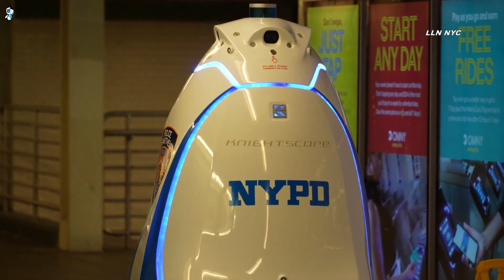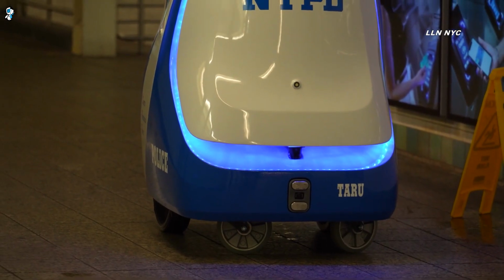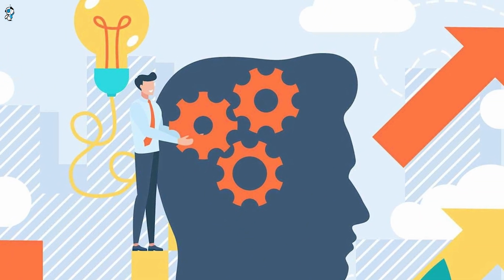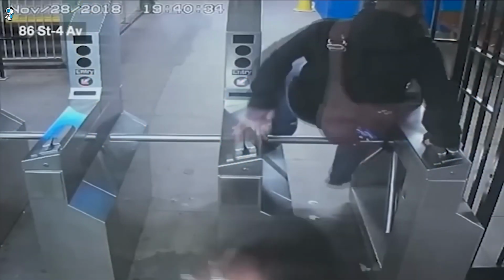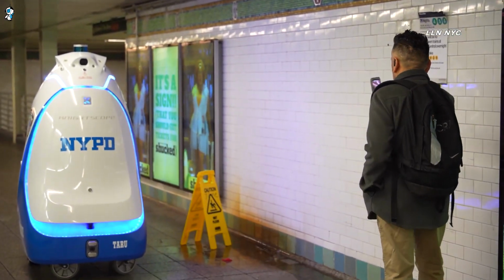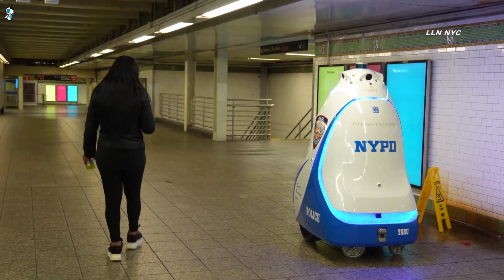And with budgets tight, the city is counting every dollar. But while inflation drives up costs everywhere, is a robot really the most urgent public safety need? Mental health and social services to address the root causes of crime come with a steeper price. However, many experts argue they would more effectively and humanely reduce incidents in the long run. Nonetheless, officials are determined to try this visible new technology in the name of keeping the subways safe.